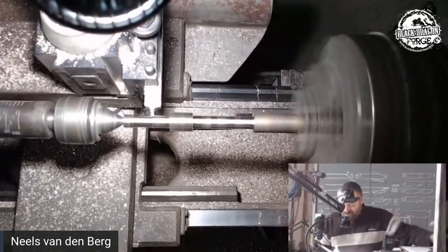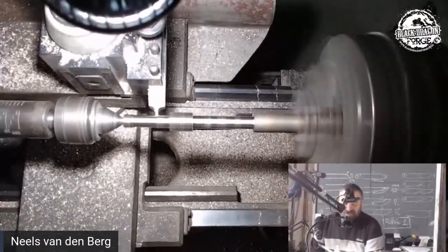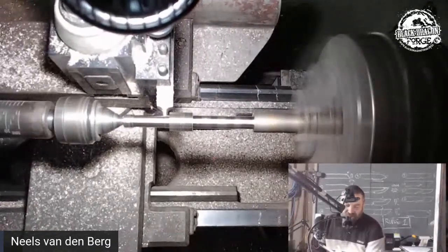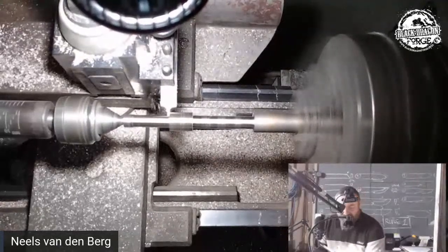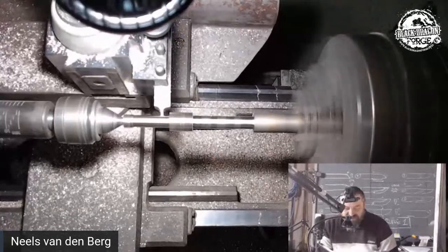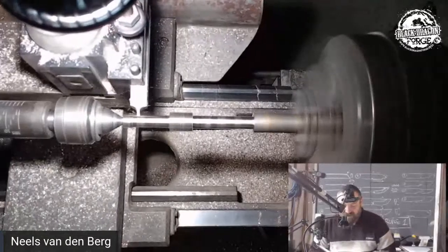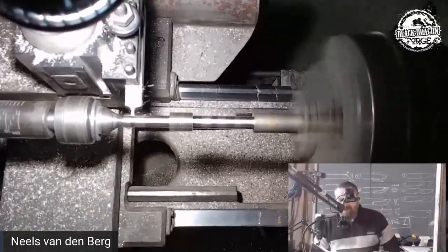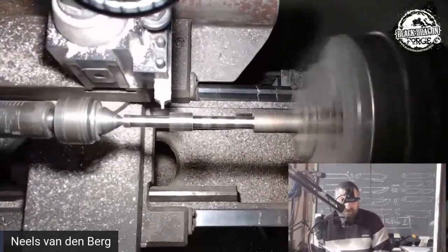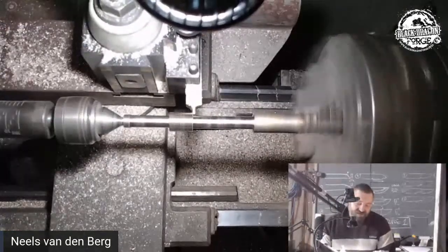The problem with this is I really don't have the patience for turning stuff. I really honestly don't, because I just want to power through, man, which is my biggest flaw. I really don't take the time. So guys will normally come up and ask you, how long does it take you to make this? Well, whatever you're busy with, it'll take as long as it takes. That's the answer. Doesn't matter what you do, it'll take as long as it takes.